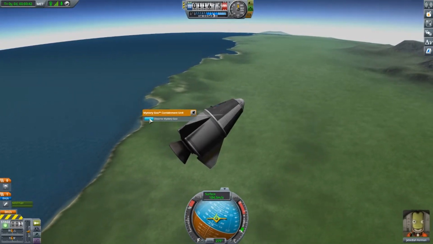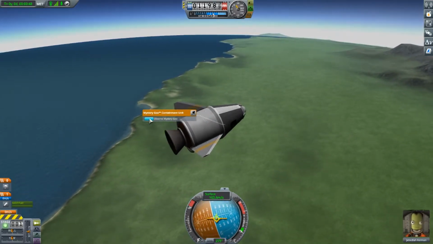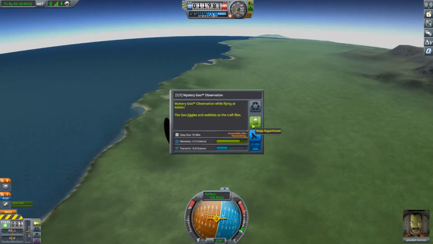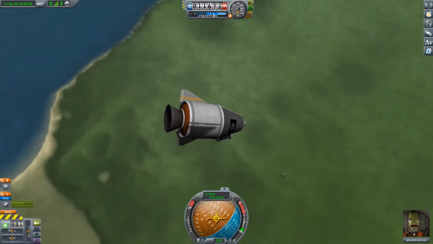I think you have to break 70,000 kilometers to break atmosphere. Can we get to 12,000? Barely. Okay, we'll check it at 12,000 feet. Okay, and we'll keep the experiment. This is going to get us 7 science if we recover it, so we'll keep it.